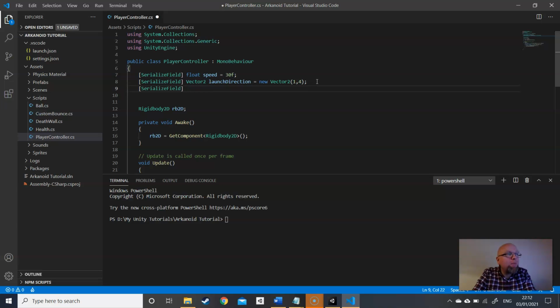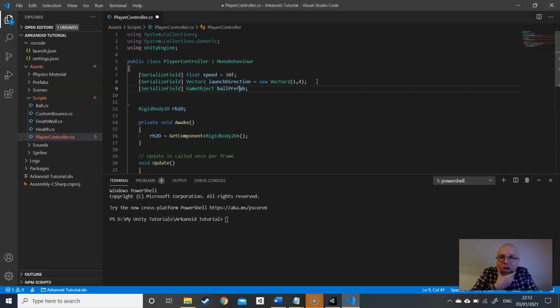It's going to be a game object. It's going to be ball prefab. Okay.